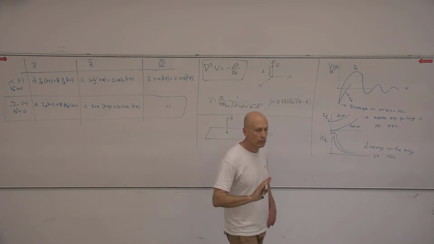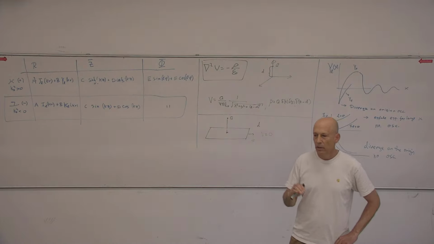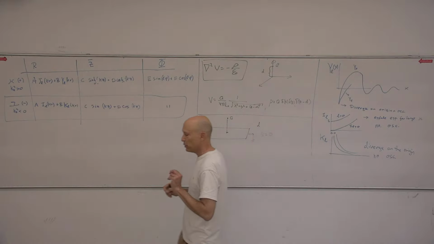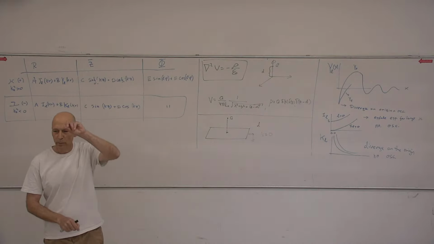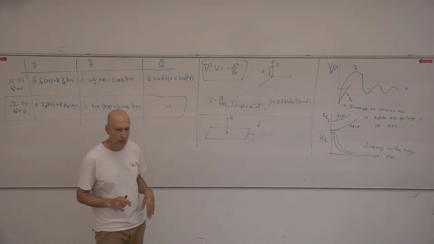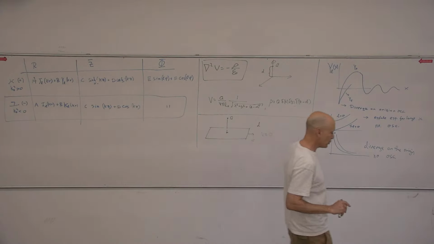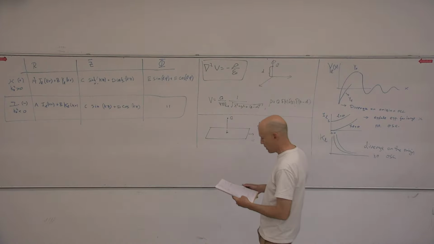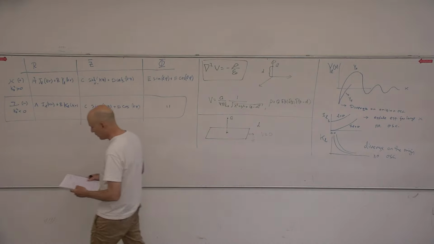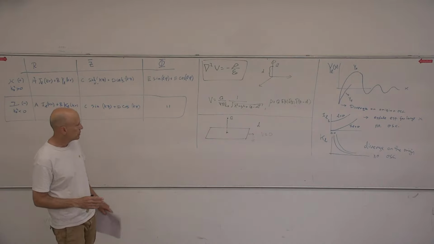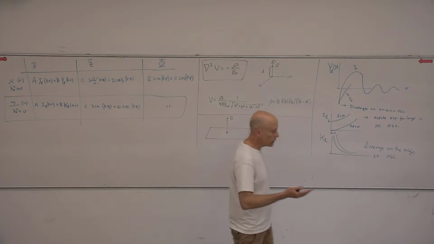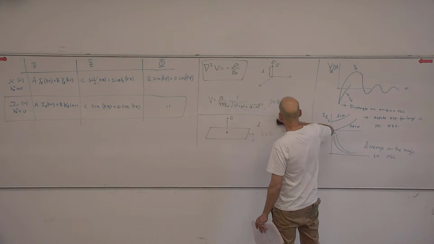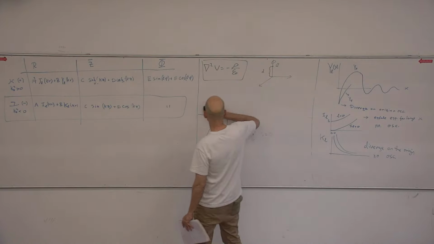So let's solve the problem like stupid people, and then see how you find the image method, and then after I find the image method, I'll tell you, oh, look how clever I am. I'm going to put a charge here and a charge there, and everything is easy. I'm not sure how the history was, but my guess, people went through the hard way. They're not so smart as they want to pretend. So let us go do this. It will be an exercise that we know the solution, but still. Okay, so this is what we want to solve.